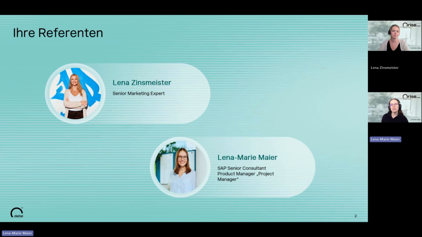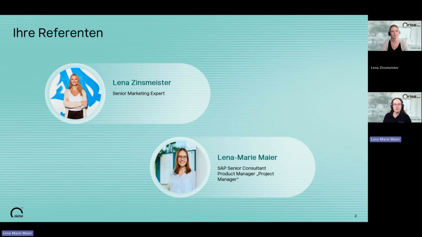Also, I'm responsible for our product project manager that's looking over the complete project process, starting from calculation of sales prices, so one step before we start with the real project. Then also concluding capacity planning and scheduling functionality and the time booking app that we are looking at today. Also, we have some tools for reporting of KPIs and projects and for the integration with external partners.